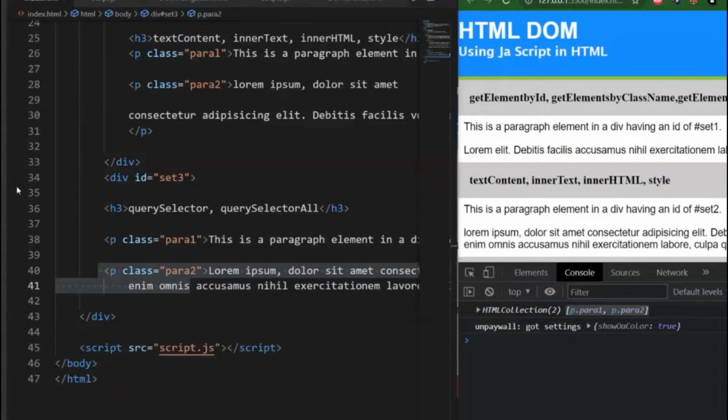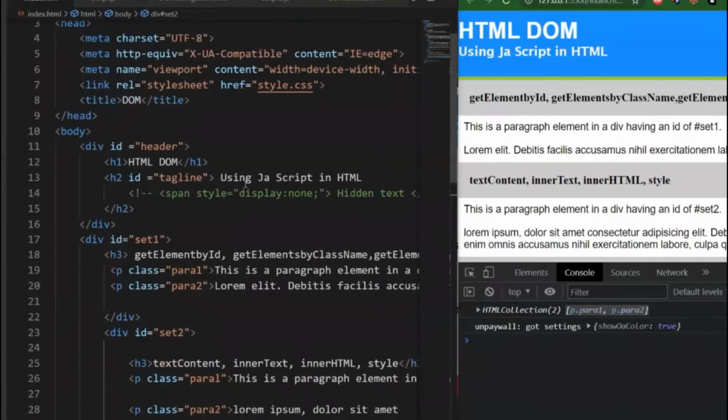Now we have discussed how to access elements of an HTML page. The second point is how to modify the elements of an HTML page. So let's look at the HTML page here. Inside this div whose id is header, we have an h2 whose id is tag line.